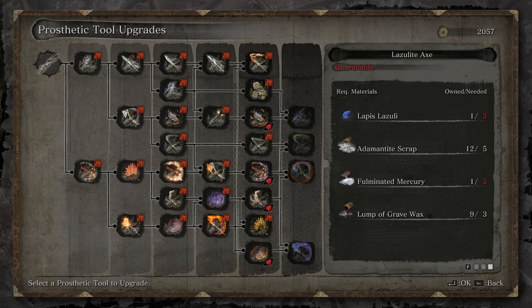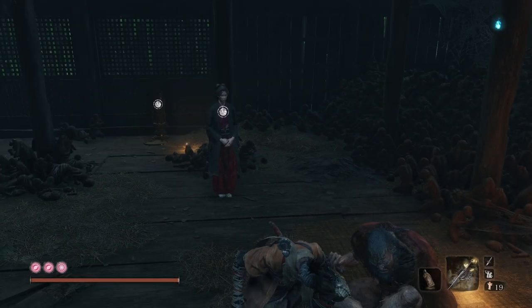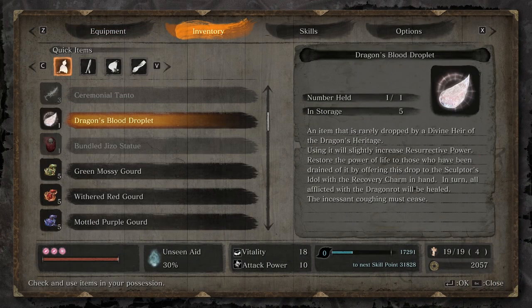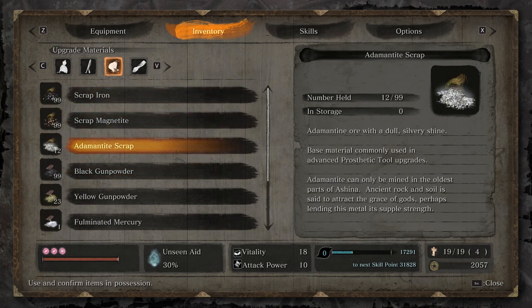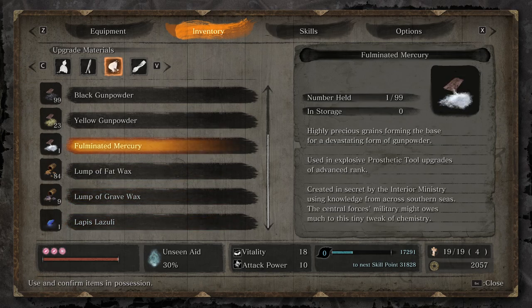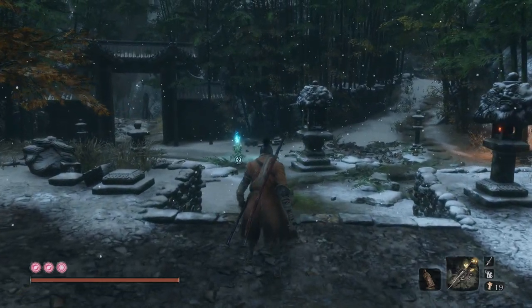This is 3 full minute in Mercury, 3 lapis lazuli. I have only 2 lapis lazuli. Did I buy only 1 lapis lazuli? What the fuck? I bought 1 lapis lazuli. Okay, so off to grinding.